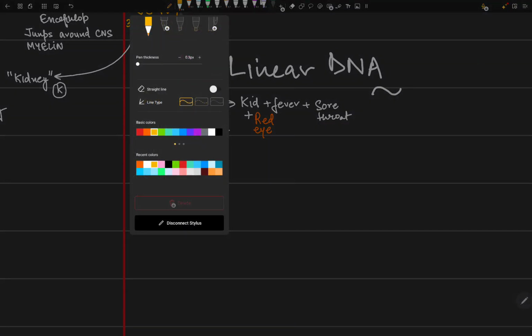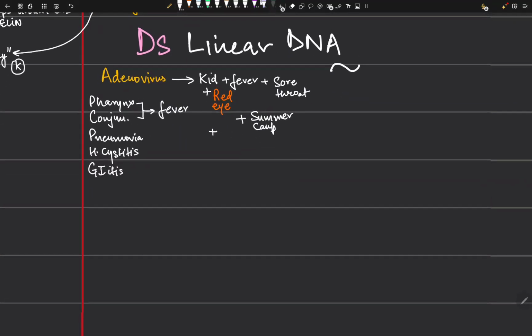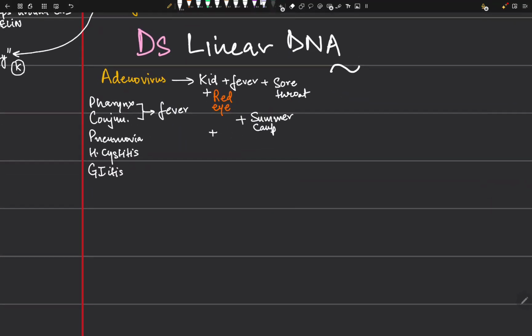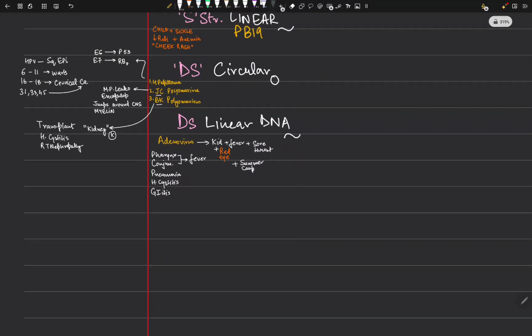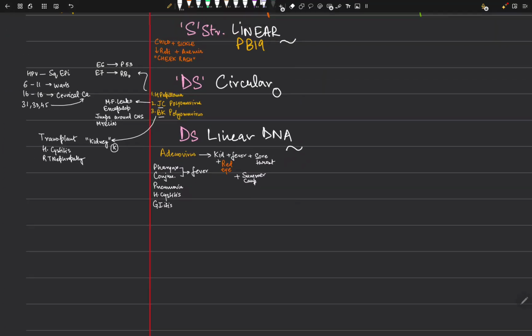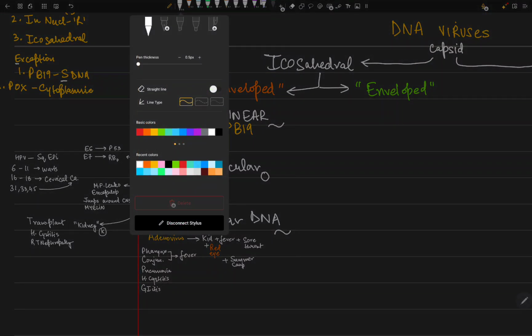And more hints that we can get is usually some sort of summer camp history, maybe we have some military recruit respiratory illnesses, right? Now that's the thing. A cool way to think about it is that adenovirus attacks adenoids, eyes, lungs, gut, and bladder. Okay, so that's the double-stranded linear DNA viruses, right? So that part is now covered. Non-enveloped is done.